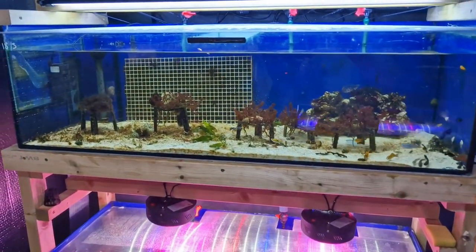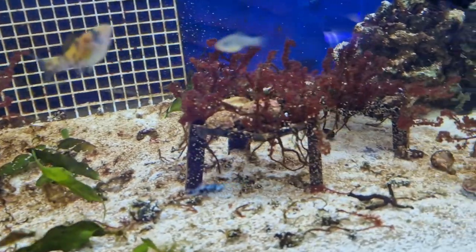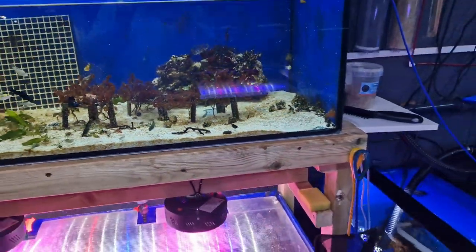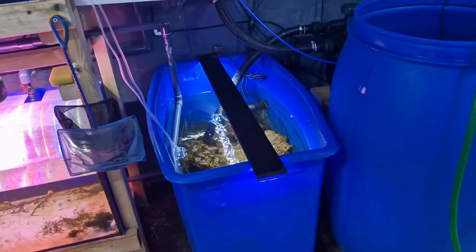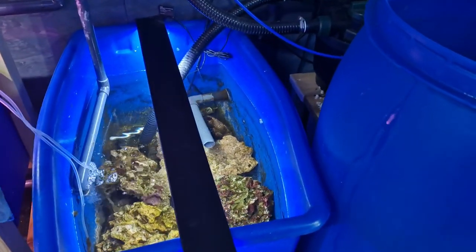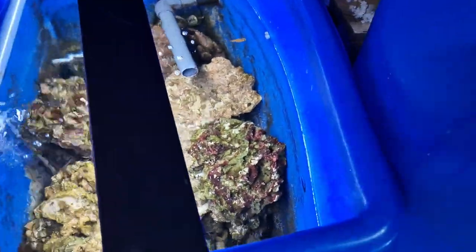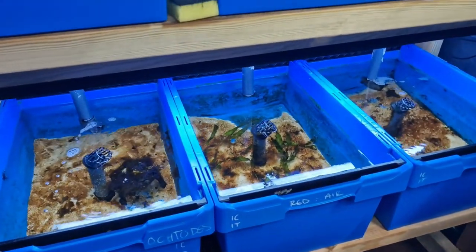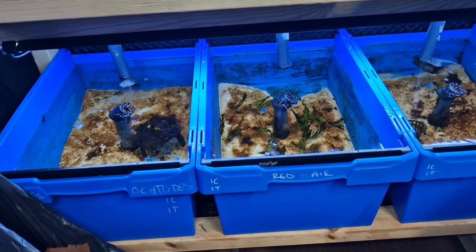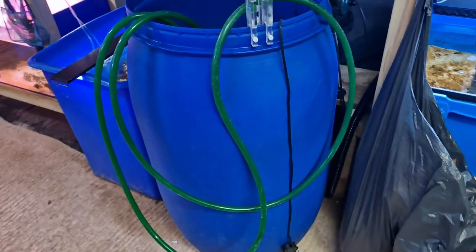After a couple of months the ugly stage was kicking in, getting worse and worse. My macro algaes were not growing, they were not happy. In a new marine system you lose nutrients — it's very unstable. As the system matures, lots of things get sucked out of the water. We're not just talking about calcium, alkalinity, and magnesium, but there are micronutrients you just don't test for. As your rock matures it sucks them all out. You might think your levels are great, but you will lose nutrients you can't even test for.